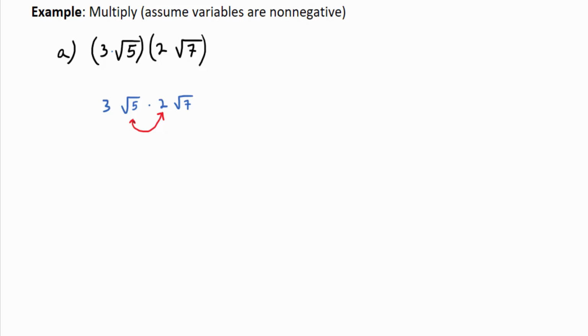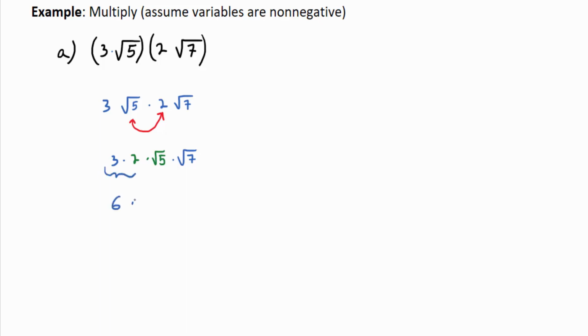So again, I wouldn't necessarily write the step down, but in the middle here, I'll do it in green, instead of root 5 times 2 in the middle, you could have 2 times root 5. And then on the ends, I didn't change the ends, so I'll do those in blue. So 3 and then radical 7 on the ends. That's called the commutative property of multiplication, the fact that you can switch multiplications around. Okay, so now, can't we just multiply from left to right now? What's 3 times 2? Okay, you get 6.